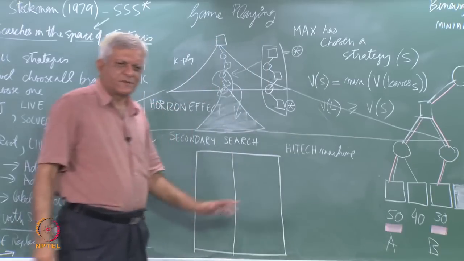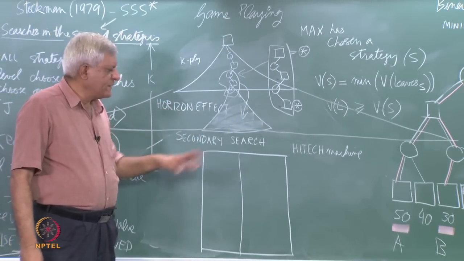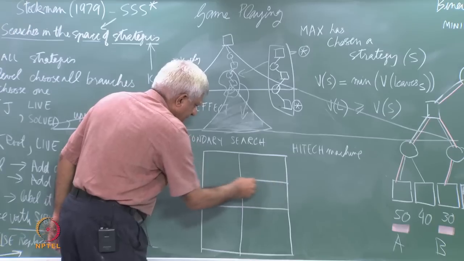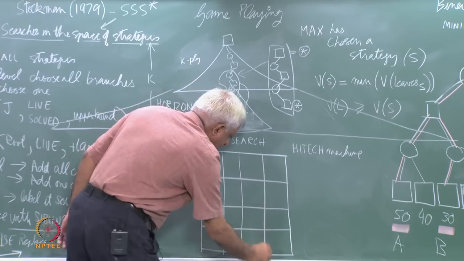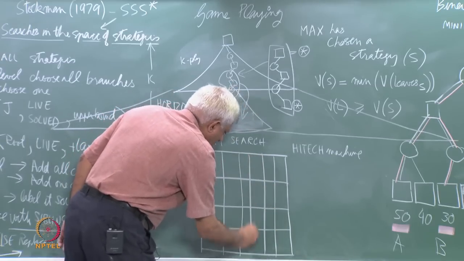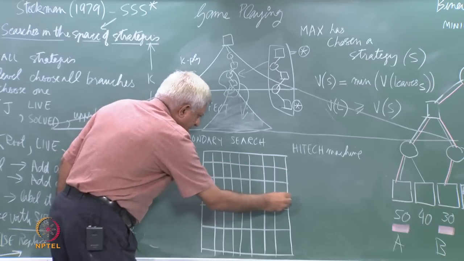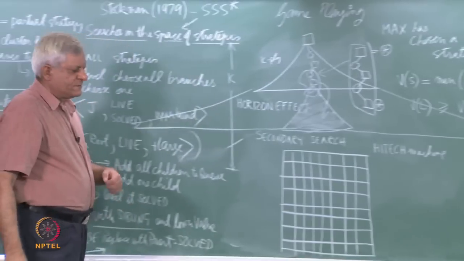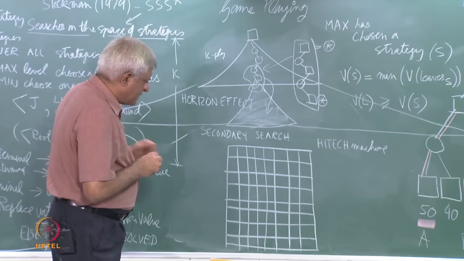This HiTech was a multiprocessor 64 processor chess playing machine developed by Berliner at CMU, and this position was given to HiTech. It illustrates that search is not always capable of doing something unless it is full search, of course, which other forms of reasoning can do. So, the position is as follows.